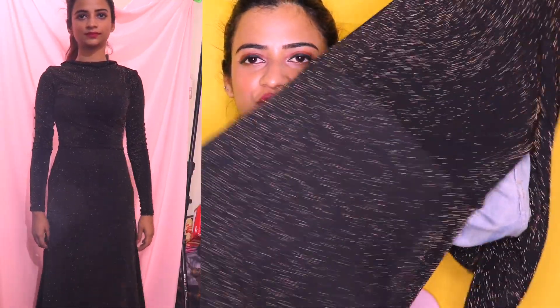Moving on to my last dress — this is a glittery, shimmery sort of dress and it's one of my favorites from the haul. I loved it because it falls below my knees and looks so classy. You can just wear it with black heels and the whole look goes to a different level. I paid 2400 rupees for this, which is quite expensive, but because of the material and the shimmer, I totally don't mind it. It actually looks good on me.